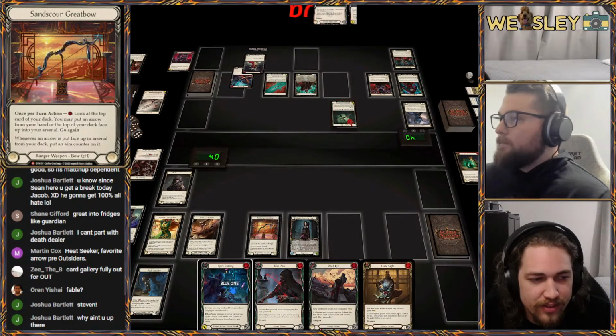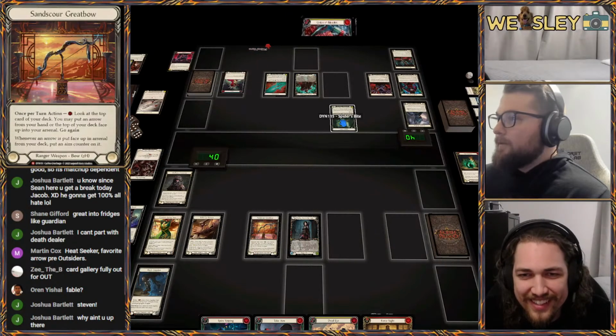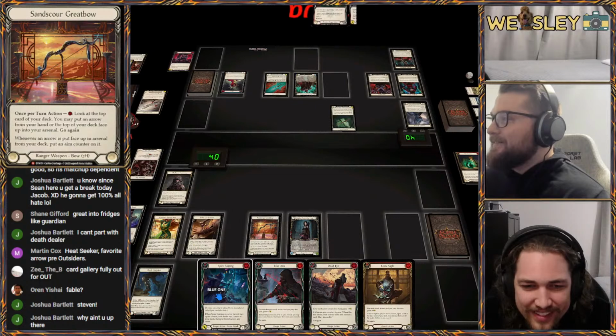Steven says the card gallery is fully released for outsiders. That was a little bit too late. That's very sad. That's so upsetting. Okay.